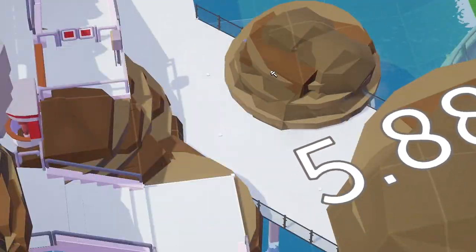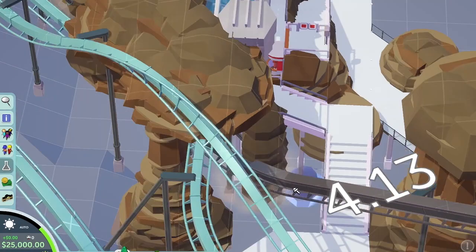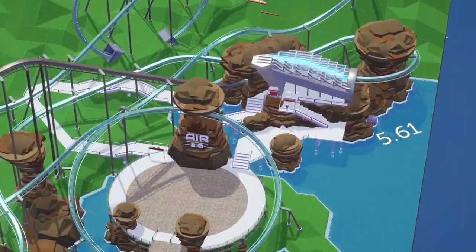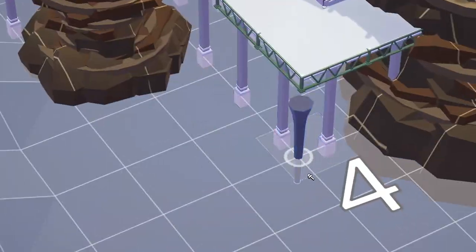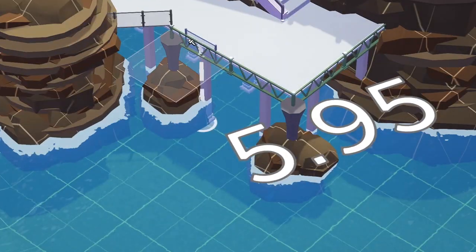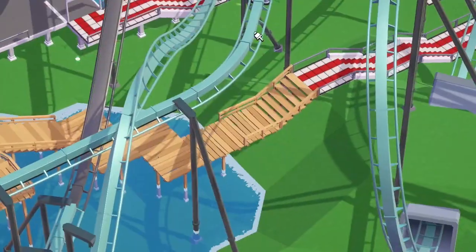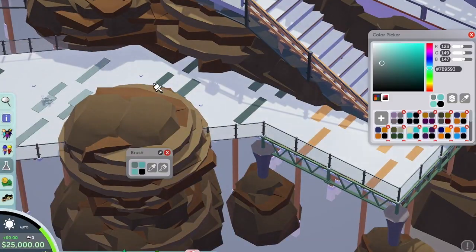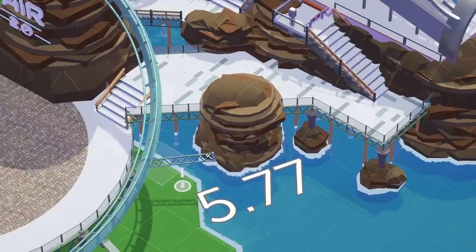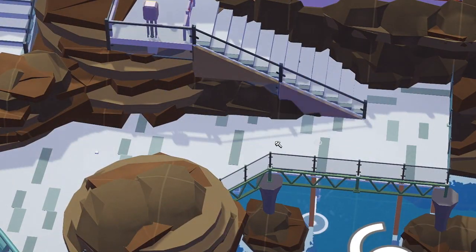The station has definitely got that futuristic look combined with nature. I've added a screenshot at the end of this video so you can see without the time-lapse how it's looking, including the 'Air Gate' writing. For the rest of the video I'm tidying up around the station, filling in rock areas, and doing the structure work for the exit platform. I'm thinking about continuing that platform down toward the water, so guests can look up at the coaster. I also added smoke triggers on the ring at the front of the station so the train puffs out steam when leaving.